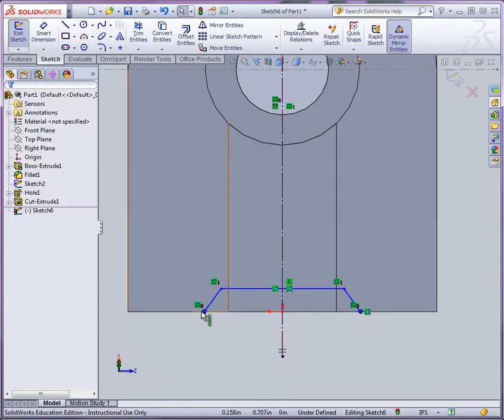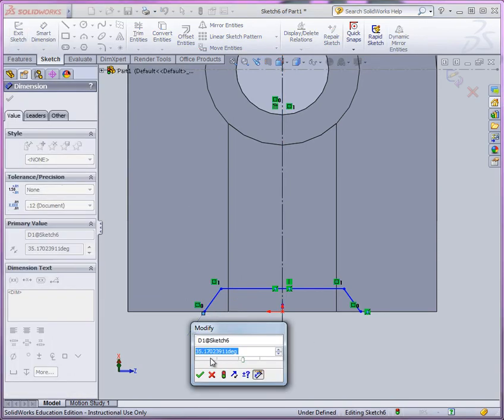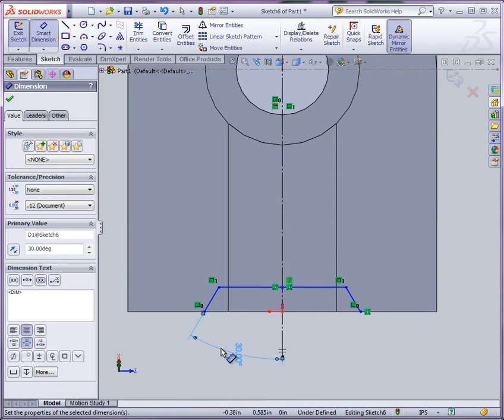So I have basically an open line or an open profile, and it's symmetrical. The other thing I can do here is you can see using my dimensions, okay, I can establish an angle of 30 degrees. There it is.